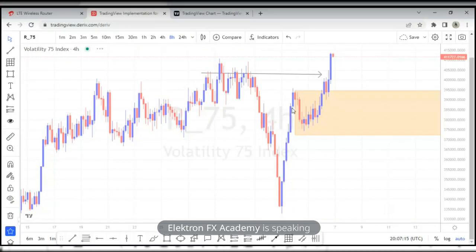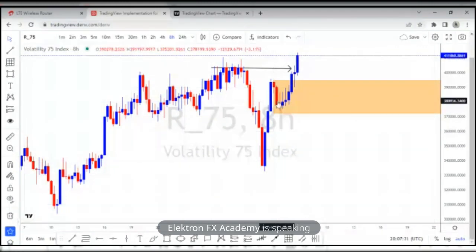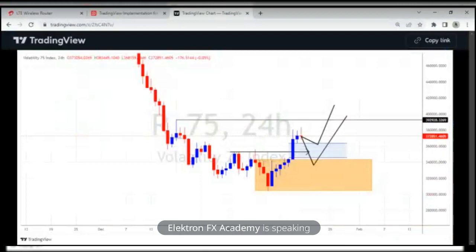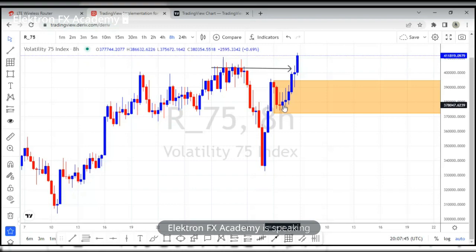For me, I don't really take any trade on synthetic like that today. So we can see price play this smart money cube, or trade a bit below it to hit these imbalances, which is possible. But I feel that it would, in a bullish market. Remember what I told you guys in the private group yesterday: if the market really wants to be bullish, it should not break other blocks. So it should not break this if it really wants to be bullish. That is my area of interest for Volatility 75.